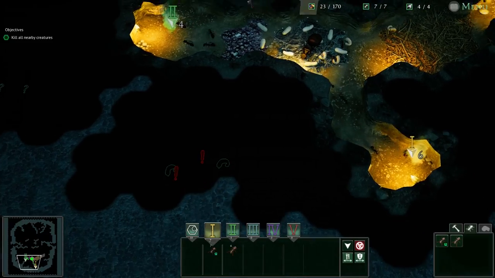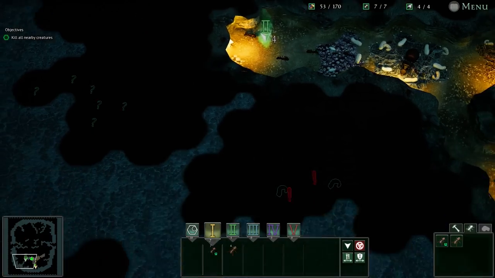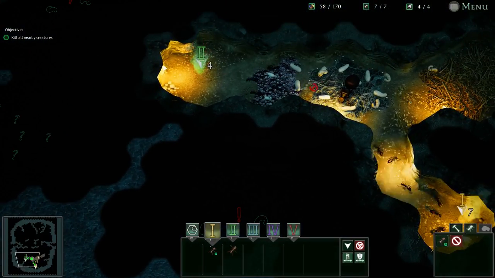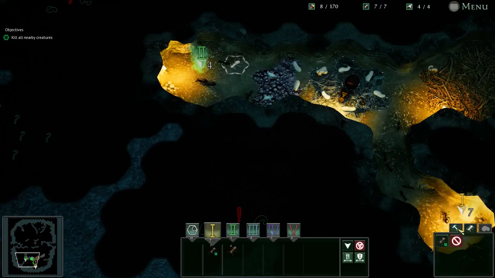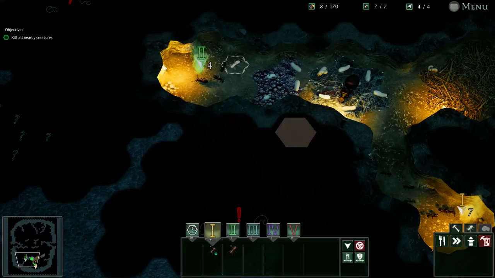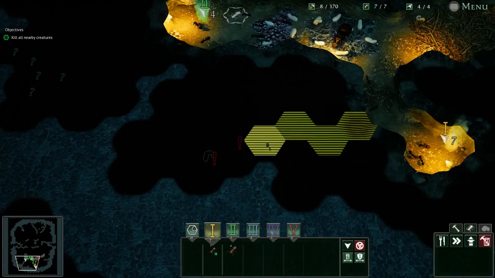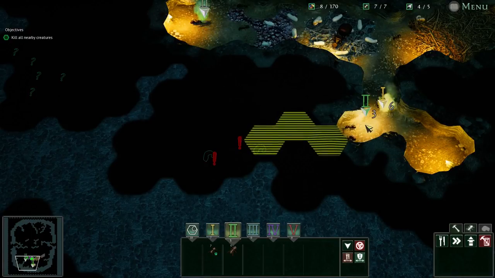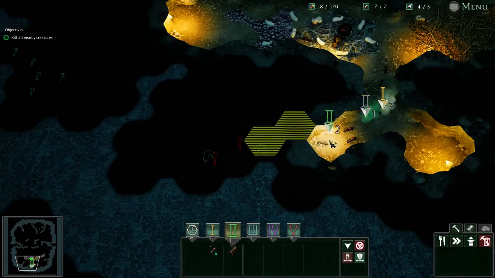So this is where the workers are going to be. Let's see. Do I go in that way or do I go in this way? I'm thinking we just go ahead and go in this way. They're going to open the chamber.